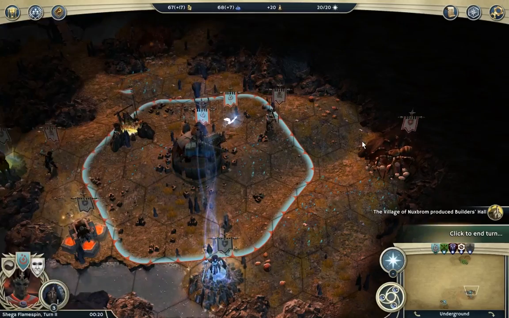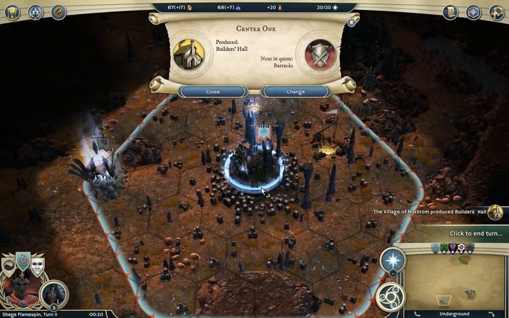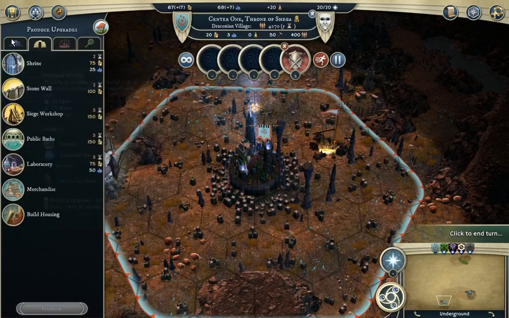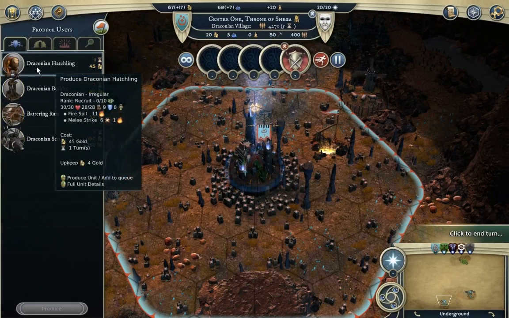Okay, so 3 turns to absorb them. We've finished the Builder's Hall. We've just started this and it's 2 turns because of the Builder's Hall, so it's an extra turn for free. And then we can start doing some nice proper combat units.